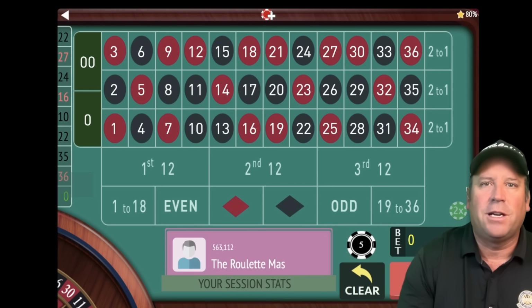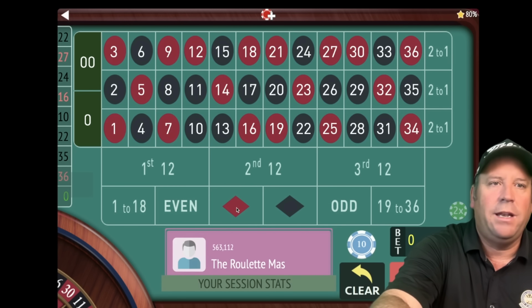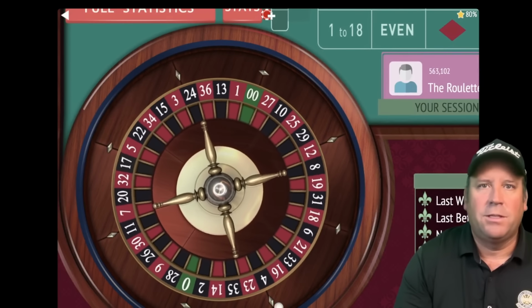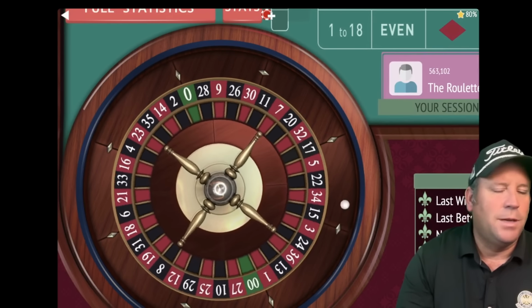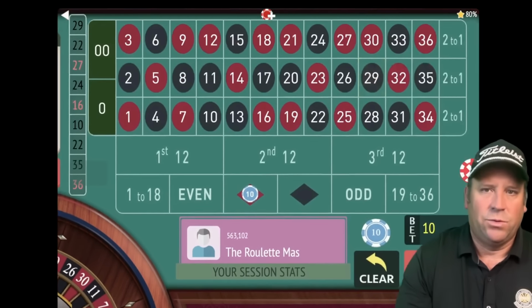This is the progressive recovery system, and we're going to start with that first today, and then we'll get to the new HOG roulette system, and here we go. We're going to start with a $10 bet on red, and let's go ahead and spin. No more bet. All right, here we go. This should be a great matchup, and that's a 29 black.